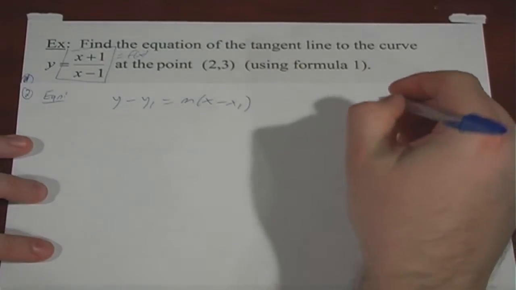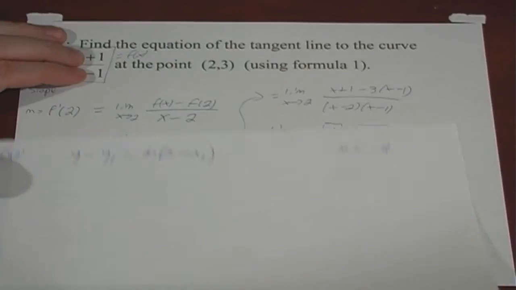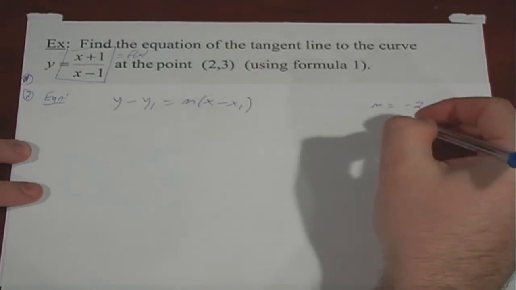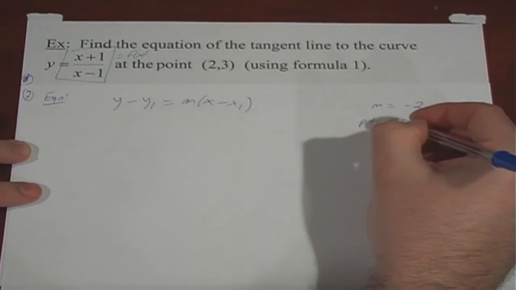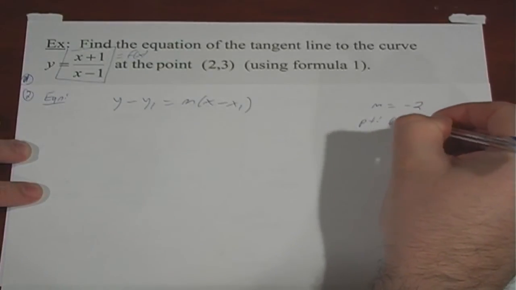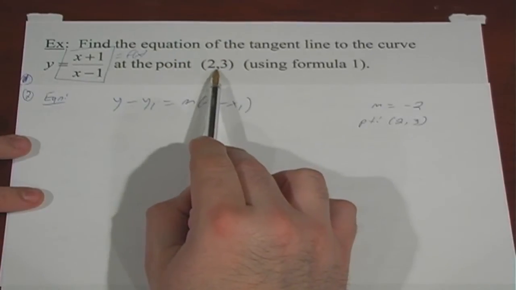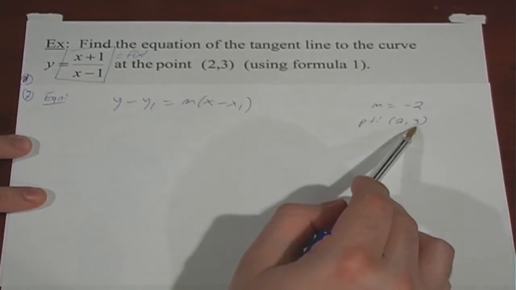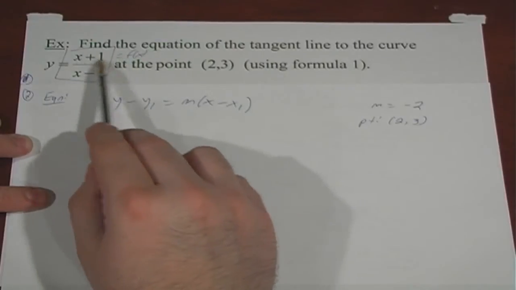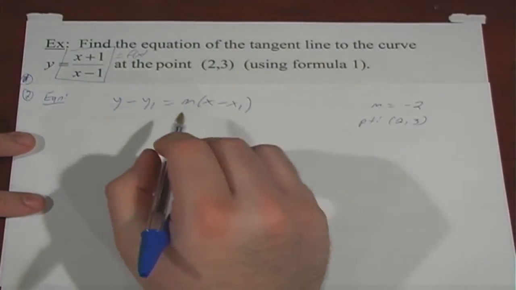So I know the slope is negative 2. Right, that's what we got down here, negative 2. And the point is 2, 3. So if they give you the x and y coordinate, then you're great. But once again, if they only say find the slope of the tangent line at the point where x is 2, what's the y coordinate? How do you get the 3, in other words? Take the 2 and plug it into the function. So if you plug in 2 to this mess, you'll end up getting 3. Then you plug all that in here.